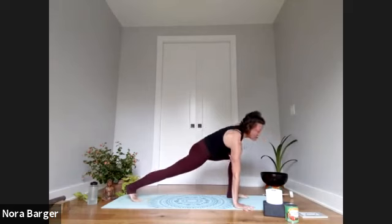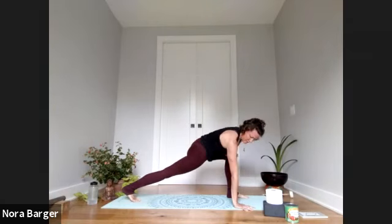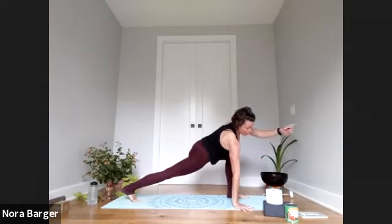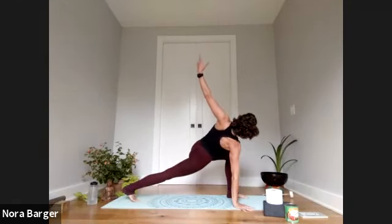Right hand off the earth or whatever prop you might want. Left arm up towards the sky. And here, see if you can feel your right bicep roll forward. That'll firm your shoulder blade onto your back and let you open your chest a little bit more.